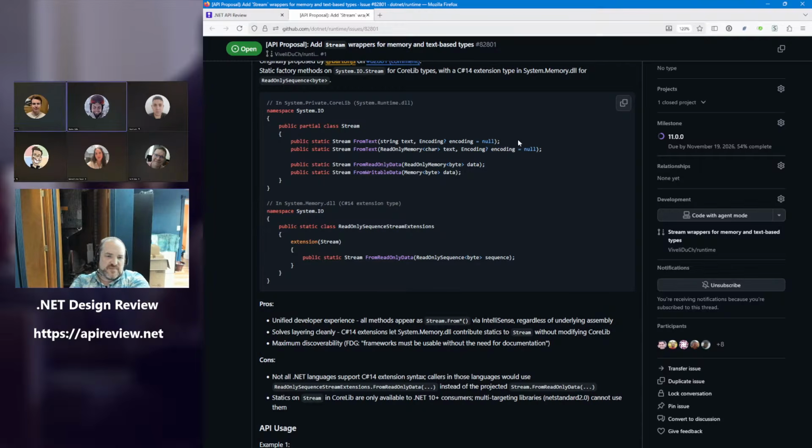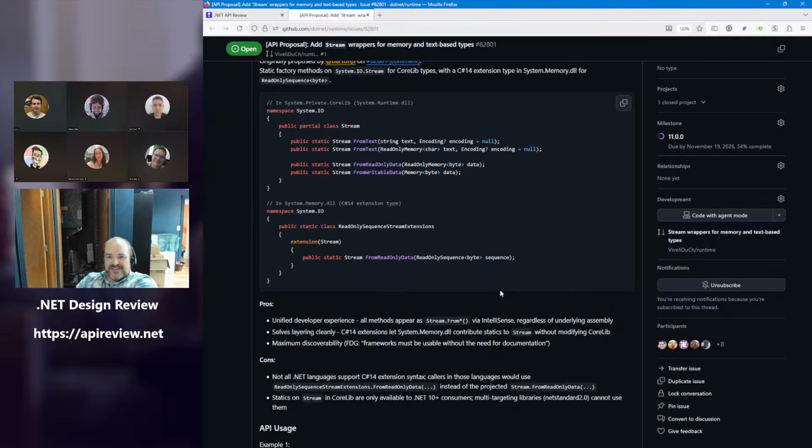I mean, it wouldn't be to array dot as stream, because you're now presupposing that we put as stream on array somewhere. It would be James's data type dot as stream or to stream, whichever one we decide. Is array not implicitly convertible from read-only memory? I mean, I don't know. Like I said, we ignore all the types that are on screen.